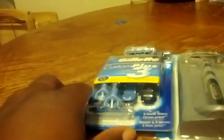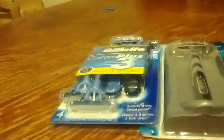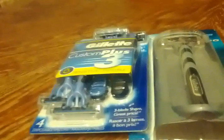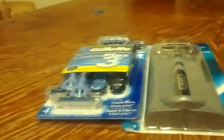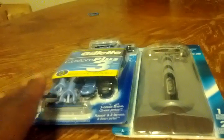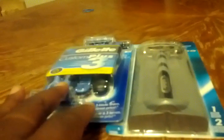This Custom 3, I want to say these were the cheaper razors from the CVS experience yesterday at $7.99, but at this store they were $9.99. But don't quote me on that, because I don't have that information right in front of me and I'm not really sure. In any event, I was not going to be spending too much out of pocket. Even if I had bought the cheaper Mach 3 at $10.99 and then those razors at $9.99, that would have put me at $20.98. This actually put me, these were $7.99 and this was $11.99, so that put me at $19.98, but I was still able to use the $4 off $20.